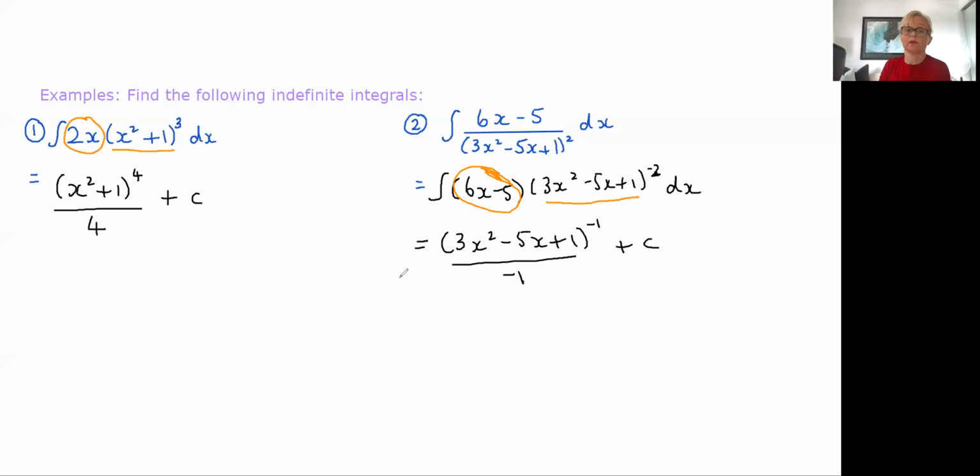Now we're going to tidy this up a little bit. This is the same as −1 over this just to the 1, which means you don't need brackets anymore in the denominator. If you're wondering where the 6x − 5 went, well, no, it didn't just disappear. It would come out when you differentiate this back again. This is −1 times that to the −1. The −1's multiply, and you're going to get that to the −2, multiplied by, because of your chain rule, the derivative of that, which is your 6x − 5.